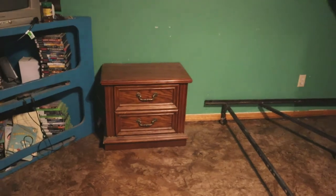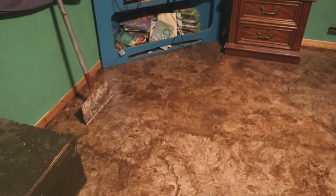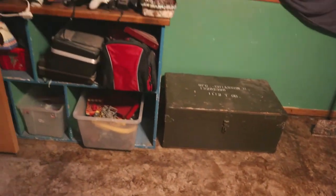And so that's that. And then I was going to sit here and organize, but I got to get my daughter's room done next. She's the last room in the house. She is the last bedroom in this house that has carpet. Actually, what's going to be last is the closet. So I have too much junk in the closet. I stored a lot of the stuff from the bedroom in the closet so I could do the floors. So once I get my daughter's room done, then I'll do the closets.